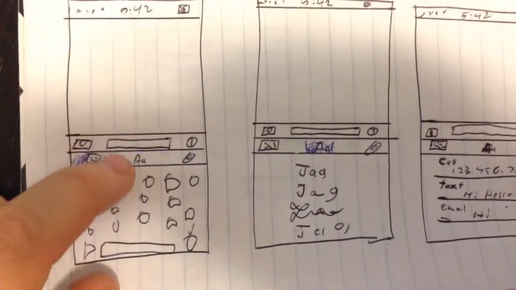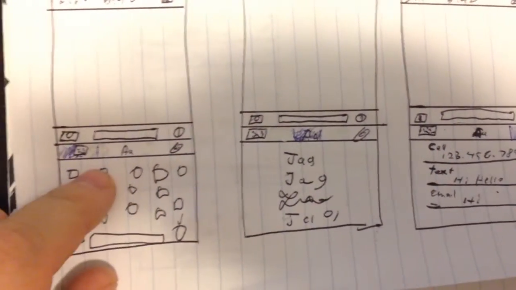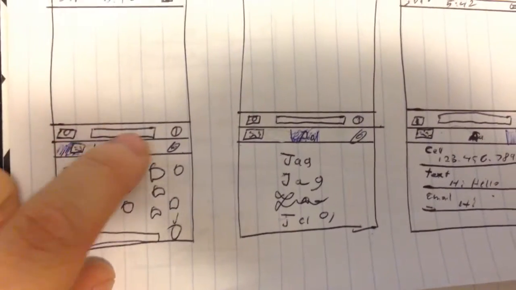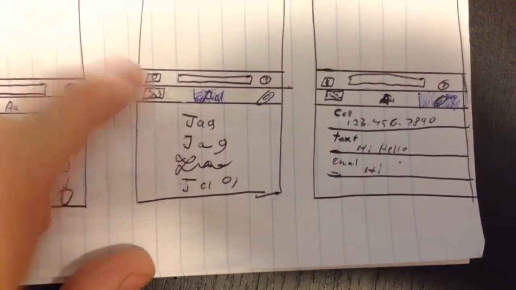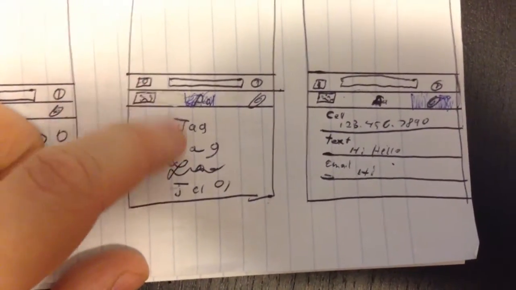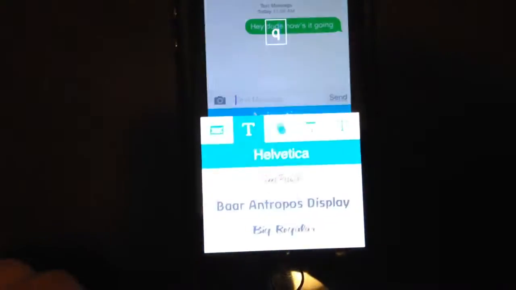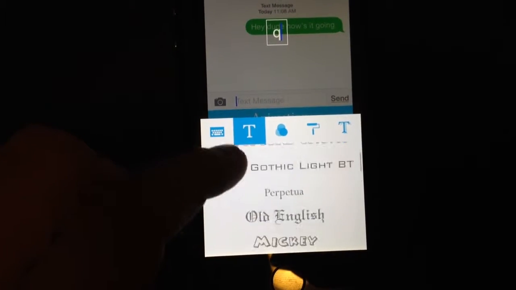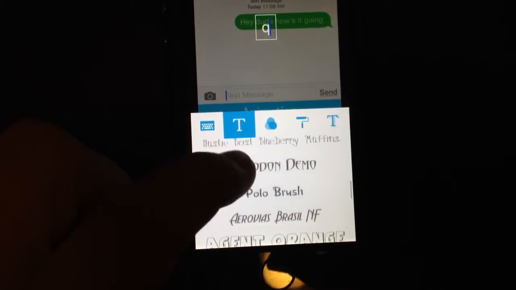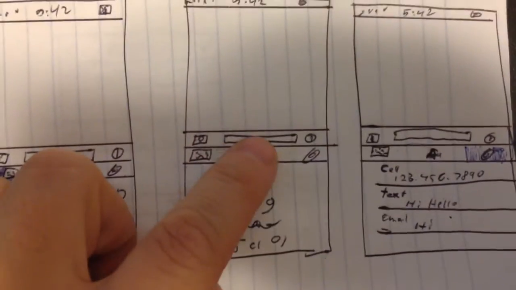Over here I type in my message, and if I want to change the font of this particular message, I will click on the fonts, and all the fonts will appear. I could scroll up and down, and again this would be the same setup as in EditLab. When I click on the font, I could scroll through the fonts and select the font that's going to appear in this message.